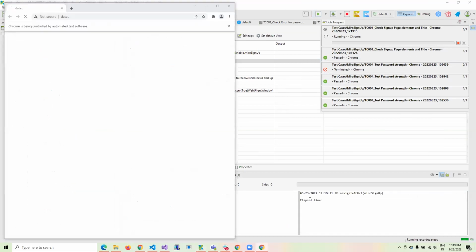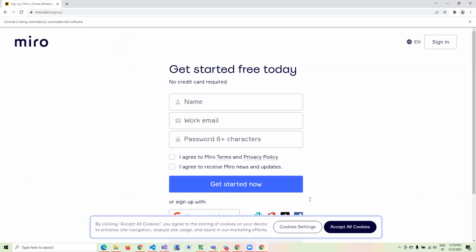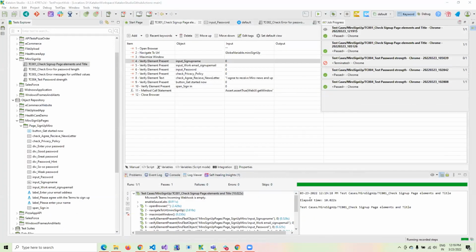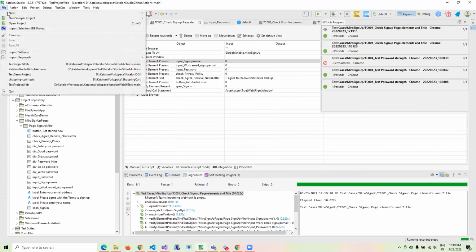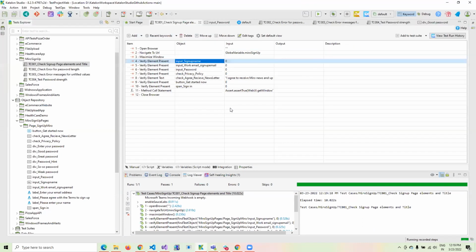I see there is a question or a comment. Can we download the code examples? Yes, when you download Katalon Studio, there are these sample repositories which are available. So you can go to file, go to sample projects. There are various projects which come inbuilt, or you can download them and have a look at them. It will be on a generic platform, so you can change the URLs and other things, and you can work around it.